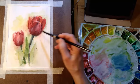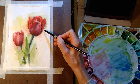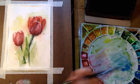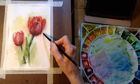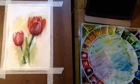I've taken a little bit of that blue and I'm wetting along the edge, that right-hand edge of that flower, and now that the paper's wet there, I'm just dropping in some of this blue. It's a little bit of greenish blue, but it's more blue than anything else I've got going on in the picture at this point. And I think it adds a neat effect. Again, I'm not really getting this from the reference picture as much as I'm just thinking, oh, it'd be nice to have a little bit of blue in here.